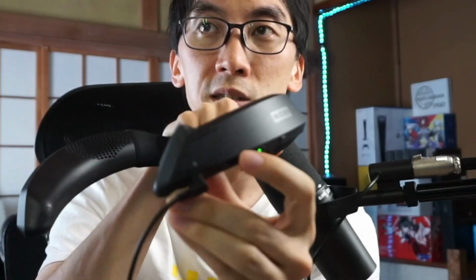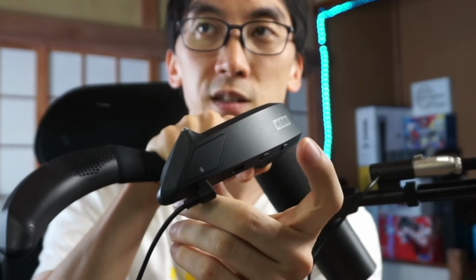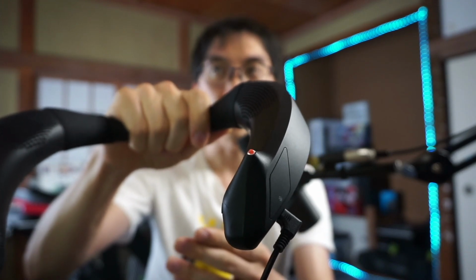Now on the other side, you have 3 buttons. One of them is nice and big. You can see here there is a mute button. Press this and it's muted or unmuted, and you can see from this little light here. But is there anything you've noticed that's interesting about this light? I'm now wearing the headset. Is my mic muted?